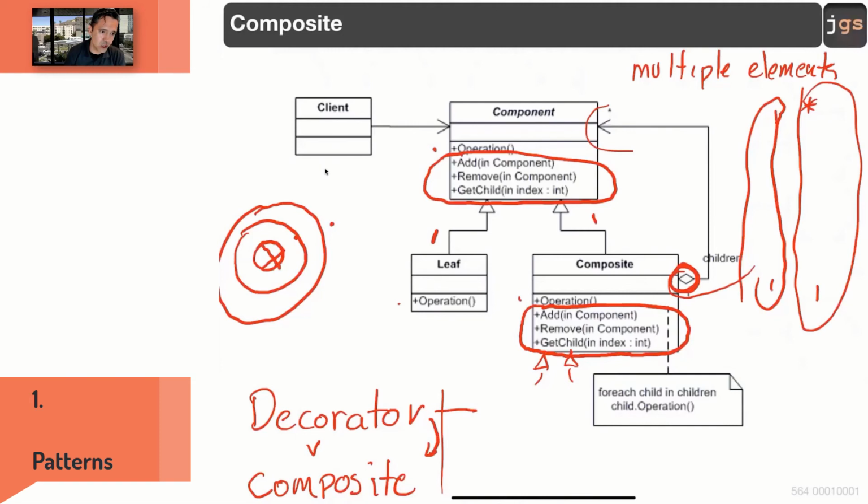Your pattern is composite, one-to-many. Your pattern is decorator, one-to-one. So in 5 minutes, now you know two patterns, decorator and composite. Makes sense. And obviously, what happened with the template is that now we have a data structure, we need methods to handle the data structure: adding, removing, traversal. Clear.